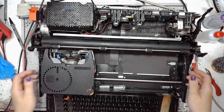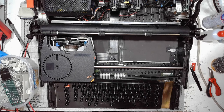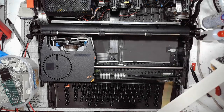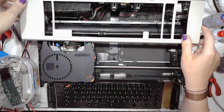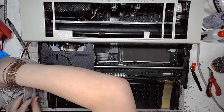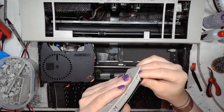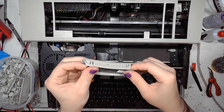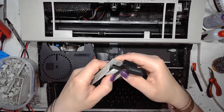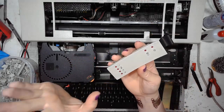So now it will be time to reassemble the keyboard that I just cleaned. Get the keyboard frame. I will disconnect the power. Got the LED bezel. I cleaned it all with water and dishwashing liquid. Clicks in place, pretty nice.